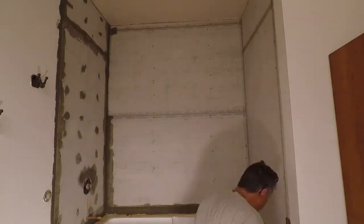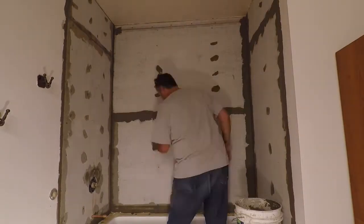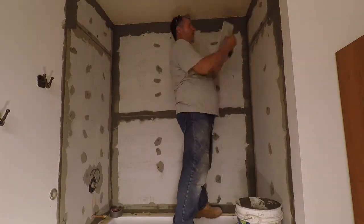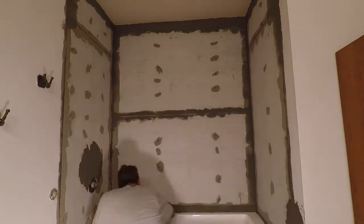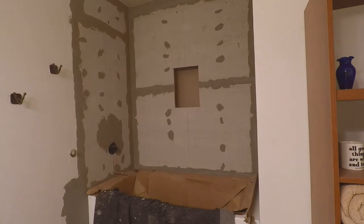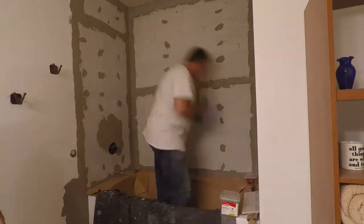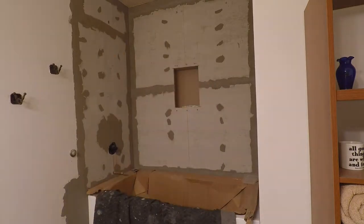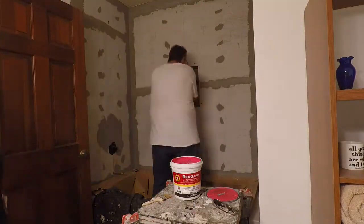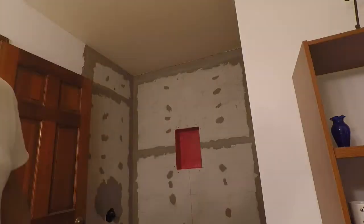After the cement board is installed, we tape and thinset all seams and all screw holes. The next day, we cut out and build our shampoo niche. We then apply RedGuard waterproof membrane to the niche and entire shower.